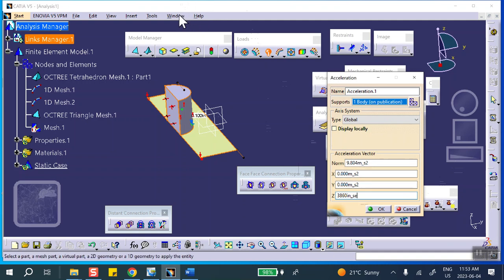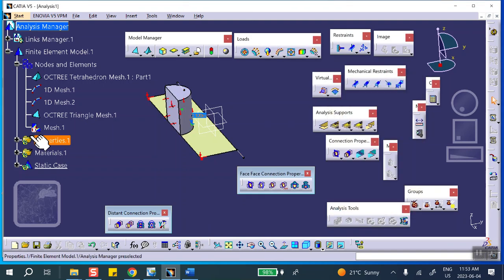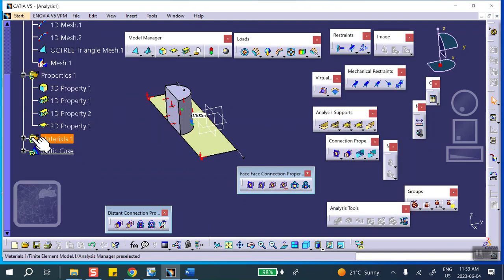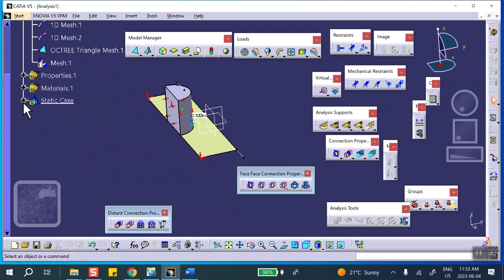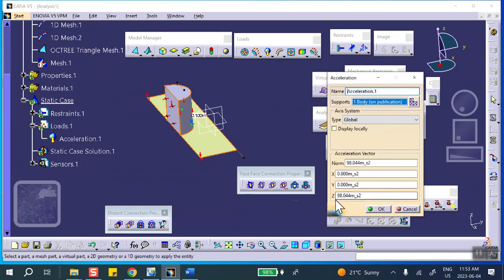I can if I wanted to, but I'm not going to do that. This is going to be roughly 98 meter per second squared. You saw that, almost 98, right? Let's go check it out again. See, roughly 98. Okay, good.